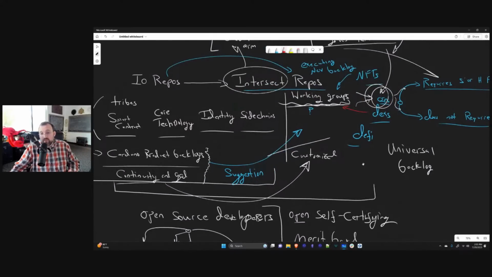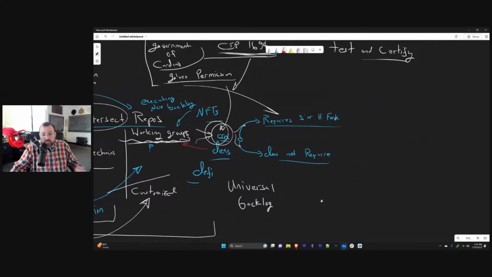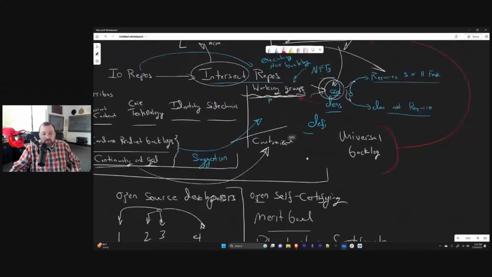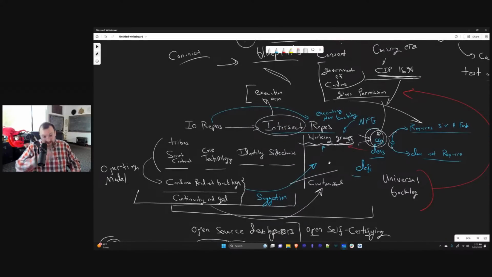And as it moves over to the members based organization, then there's a debate and discussion amongst all the members, and that becomes a universal backlog. And that universal backlog can be ratified by the government of Cardano, which would be 1694 if ratified. So this is kind of a high level summary of a very, very complicated thing. Effectively, you're changing pilots in a fighter jet. It's moving very fast, and you're having to do some very complicated maneuvers.